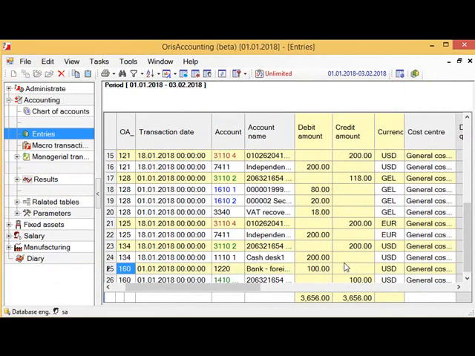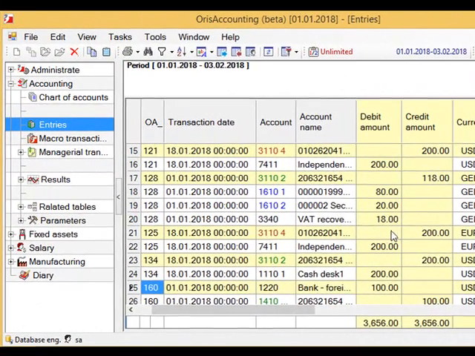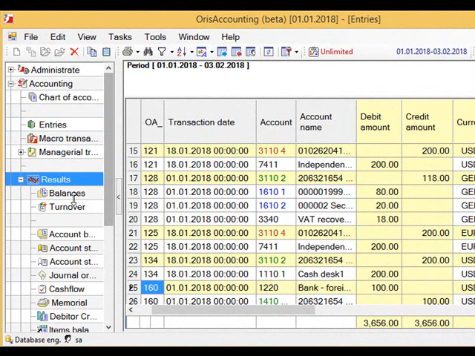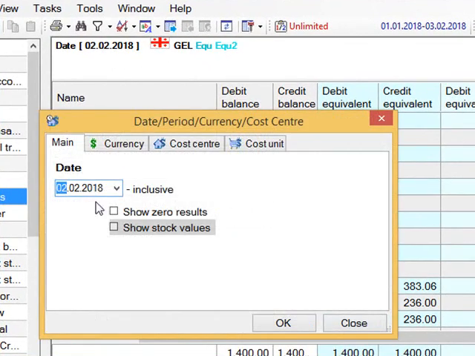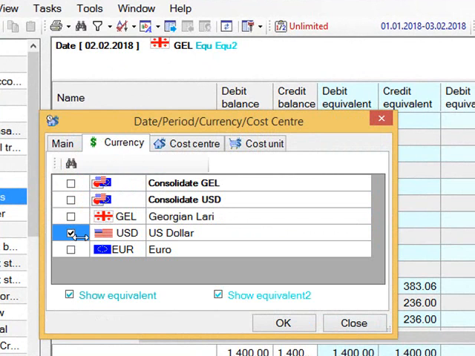Let's say for February 1st. Access the menu or results and balances. For the first time, system will show balances and their equivalents in lari, but if you want to get dollar balances, you should change currency, select US dollar, and don't forget to check this box, show equivalents.